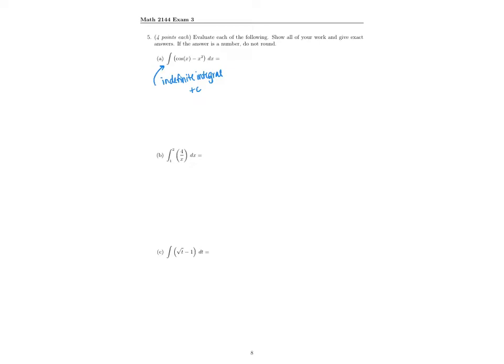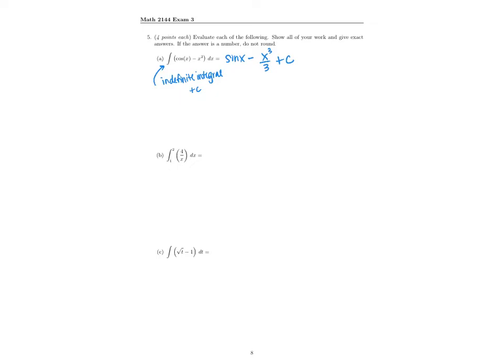So let's go ahead and find an antiderivative for this function. I know that the derivative of sine is cosine, so an antiderivative for cosine is sine. And for the function x squared, an antiderivative will be x cubed over 3. And then I need a plus c, so that accounts for any variation. So basically the answer here is a family of functions that look like sine x minus x cubed over 3 plus any constant will have this function as its derivative.